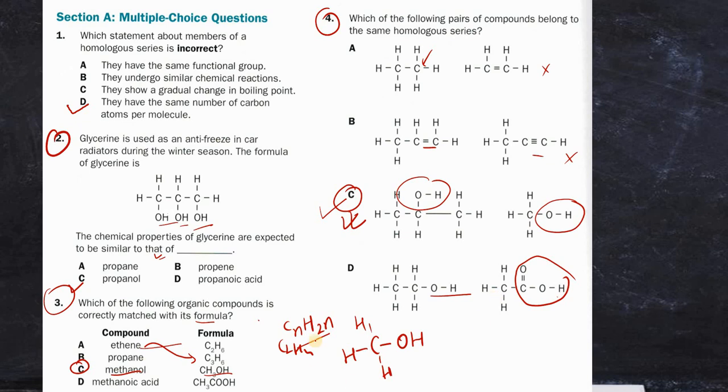So I hope this is all clear for you. Whenever you write any organic compound, always start with the functional group first. For example, if I'm writing an alcohol, I'll write the alcohol group first, then you start with the carbon. How many carbons? For example, when you write methanol, I'll just write carbon number 1, just one carbon, and the rest you just fill with hydrogen. Remember, carbon always has 4 bonds because carbon is tetravalent. So always make 4 bonds. The rest you just make with hydrogen, and then you can write the formula. So it will be CH3OH, like that.